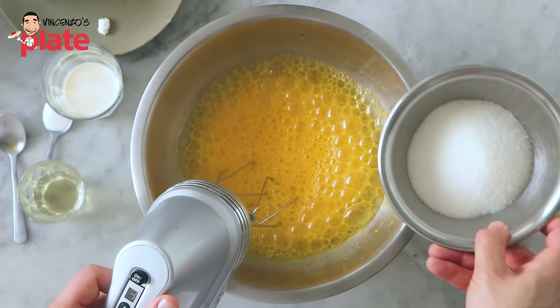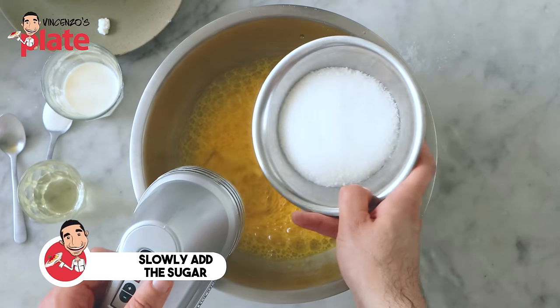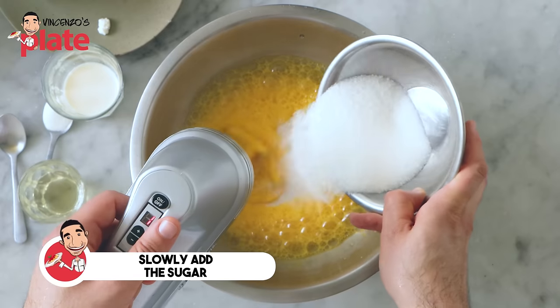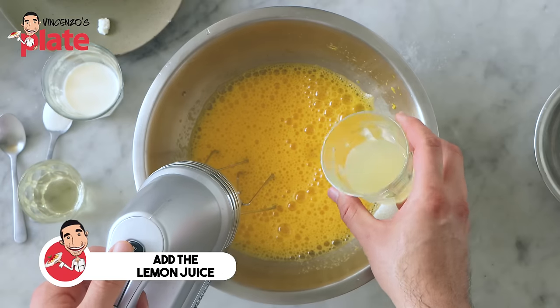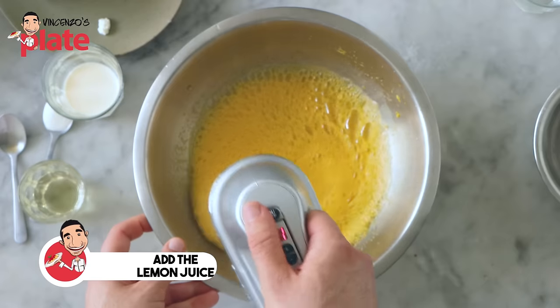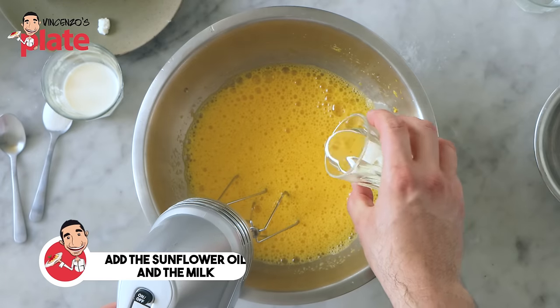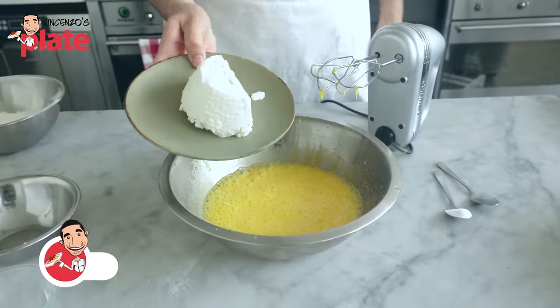As we beat the eggs, we are gonna add the sugar a little bit at a time, okay? Now we add the lemon juice, the sunflower oil. We add the milk. Now it's time to add the ricotta.